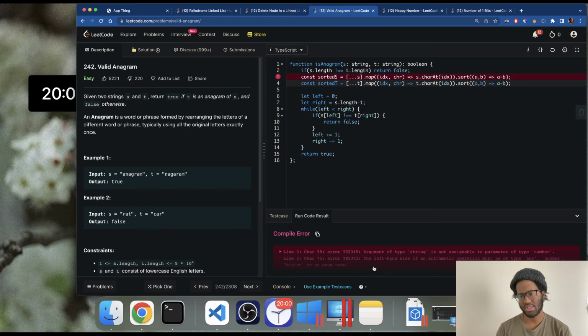Argument of type string is not assignable to type number.